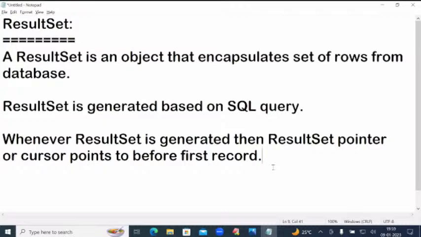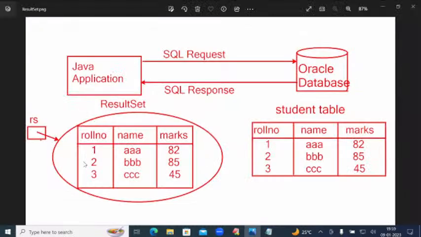So first of all, the cursor will be here, before the first record.